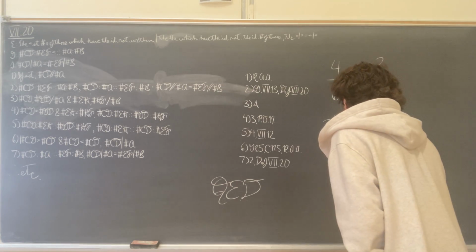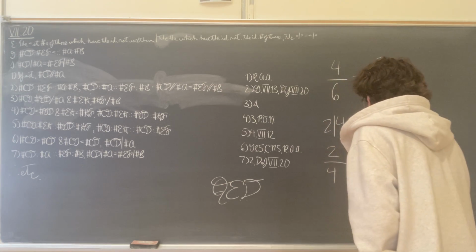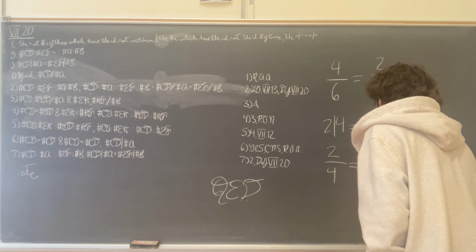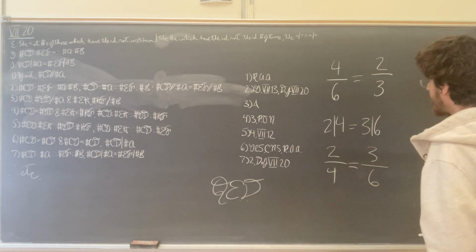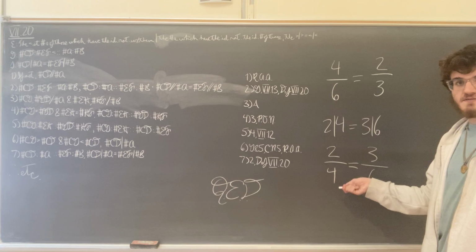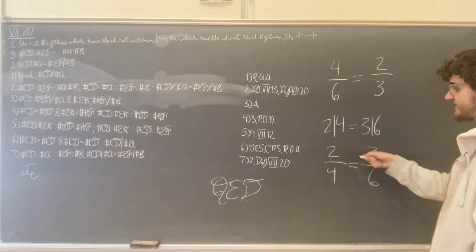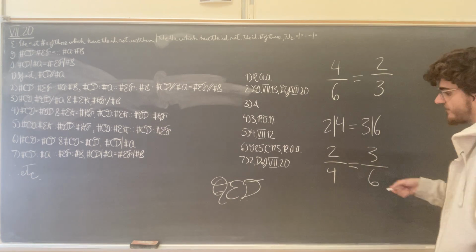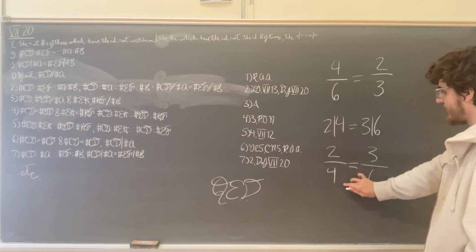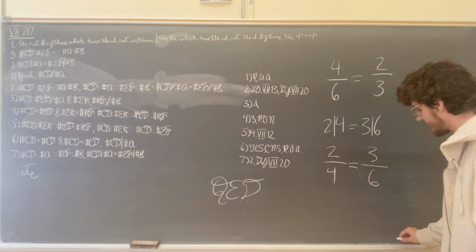Another way to write this, of course, with modern notation, is that 2 is to 4 just as 3 is to 6. And this is different from 3 being to 4 just as 6 is to 8, because 2 is a part of 4, not parts. So 2 is the same part of 4 that 3 is of 6.